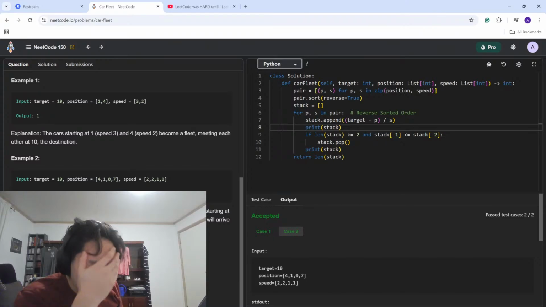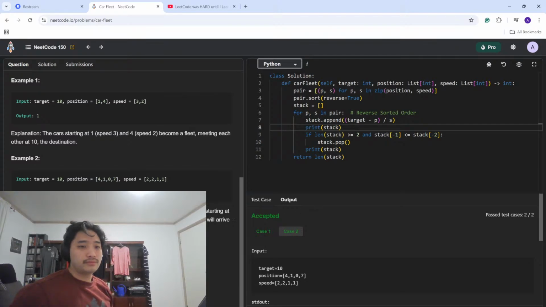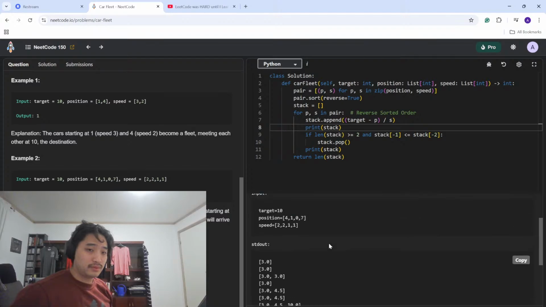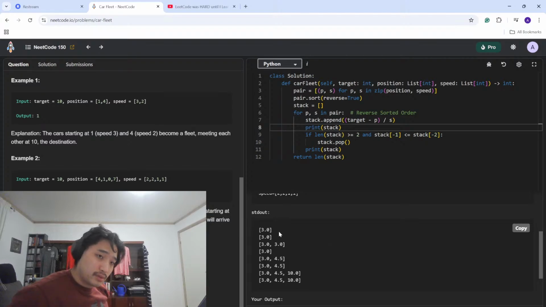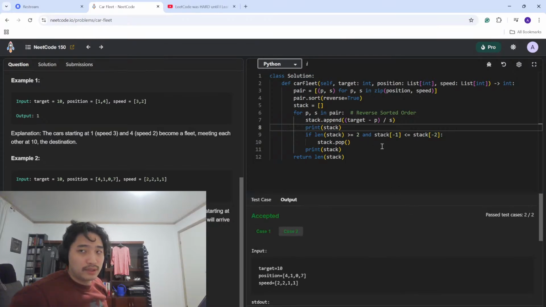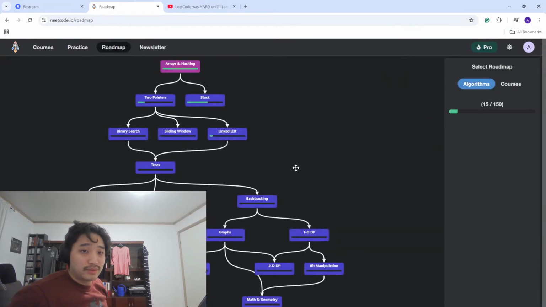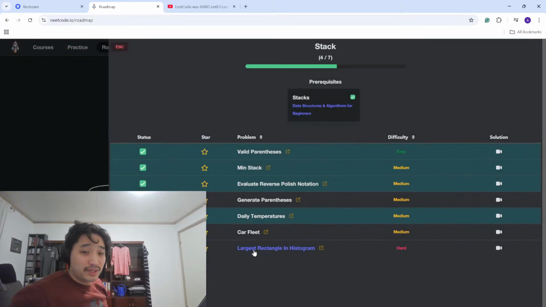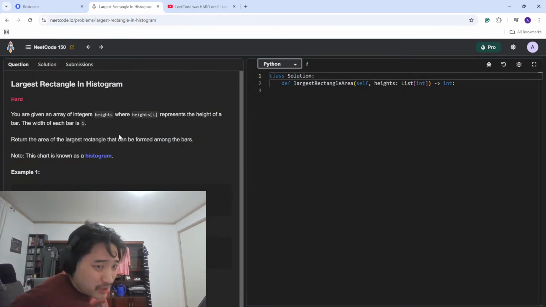There are 3 car fleets, oh my god, I'm so stupid. We are asking how many car fleets it would be. And since they arrive at the same time. Okay, and I think I understand it. I will revert it back and I will solve it another time. Dude, why am I struggling? Yeah, I'm gonna do a hard one. No, thank you.